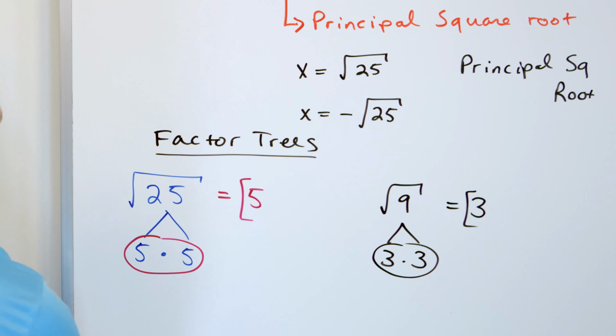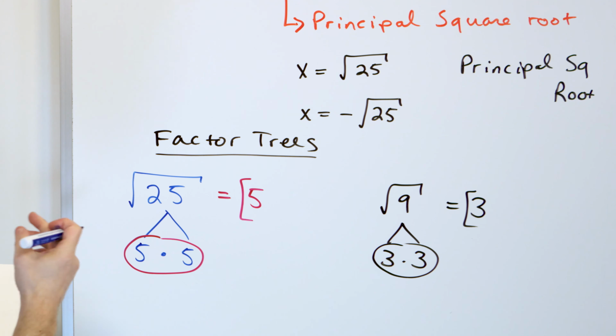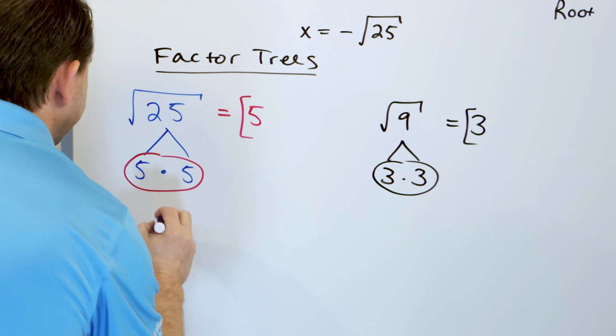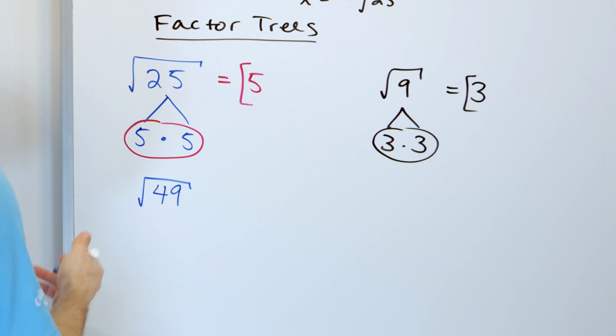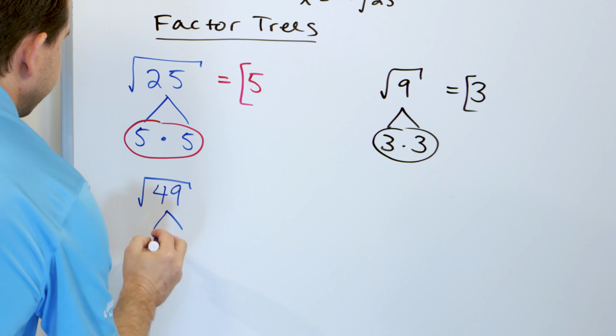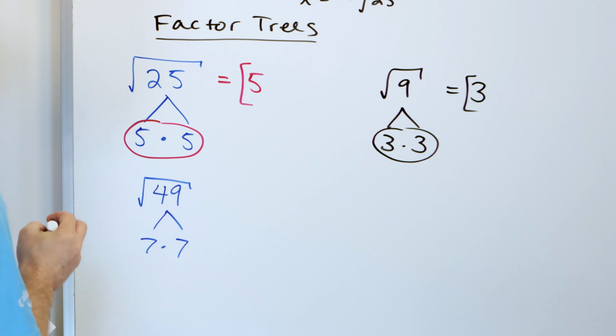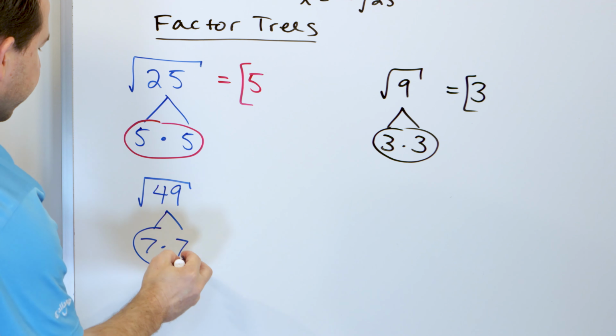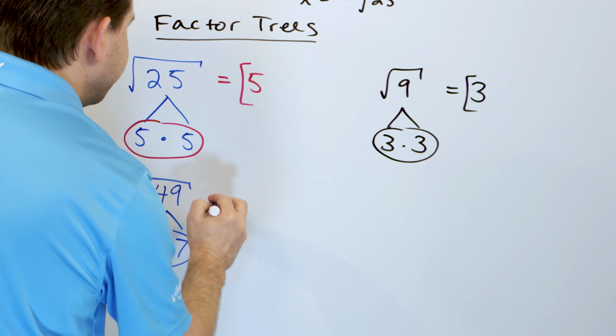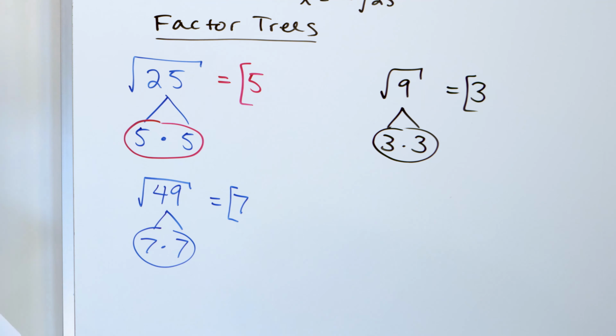Let's do some more. We're going to do a lot more, actually, because I want you to see a lot of them all in one place. What if we have 49, and we're going to take the square root of 49? You think to yourself, what times what gives me 49? The first thing that comes into your mind is 7 times 7 is 49. This is a square root, which means I'm looking for pairs. So the 7 comes out one time, and so the answer is 7. That's how you know the answer is 7. Of course, you know 7 squared is 49.